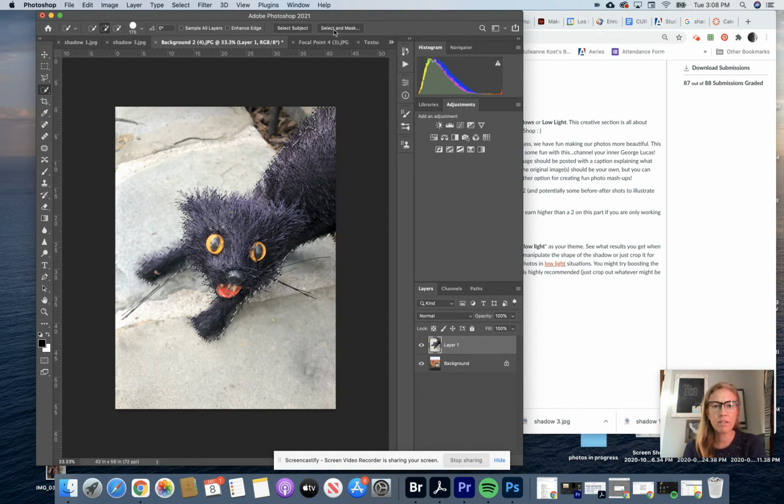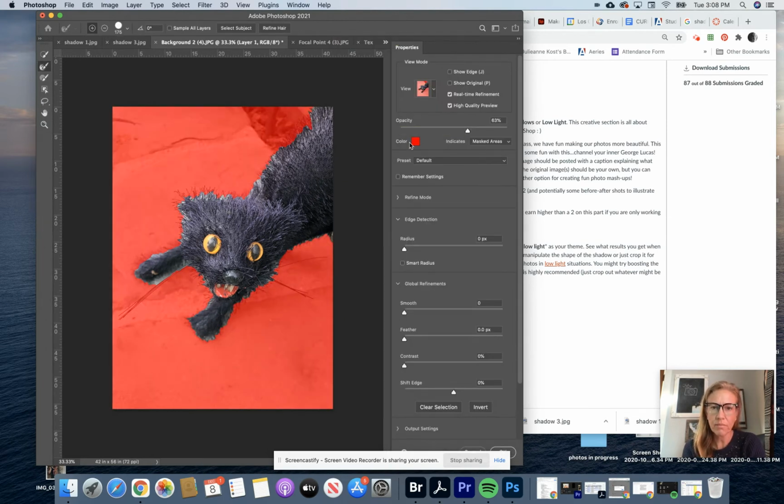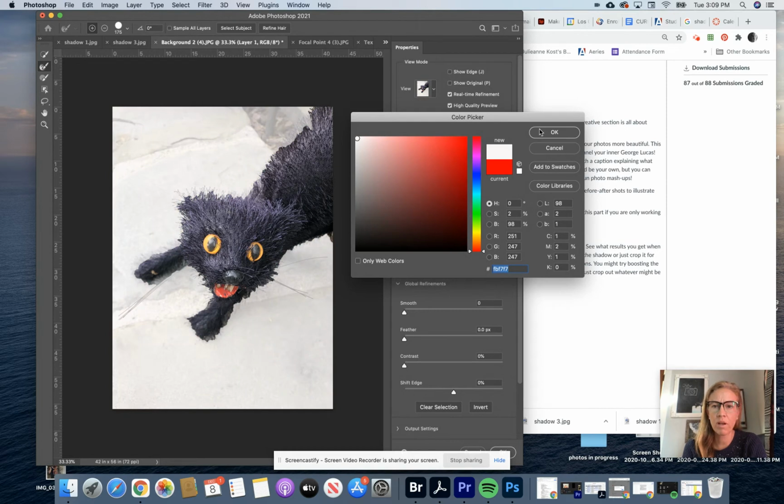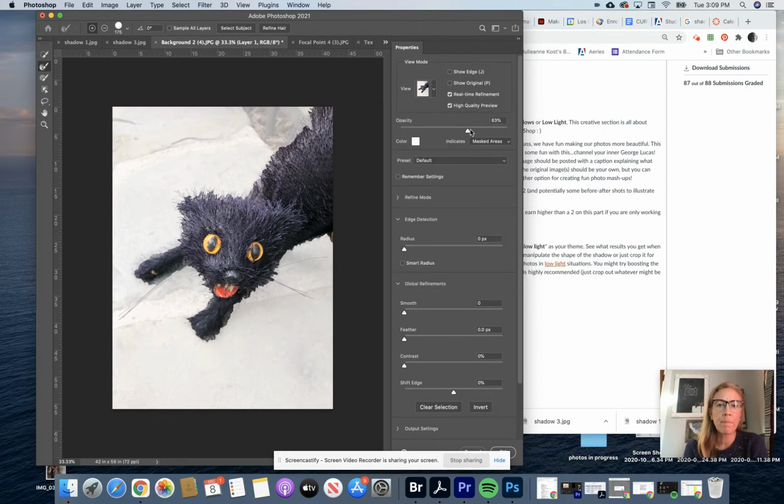All right, so now there's this button at the top that says select and mask. We're going to click that. And you can see the color of my masked area is red. It doesn't need to be red, but it is at the moment. So I could make it white if I want. But what I wanted to show you guys is there's this tool right here, because if I leave it as is right now, the edge of my cat doesn't look super great. That's not what fur looks like. So you can play with this transparency opacity thing, and that just shows you what your edges look like.